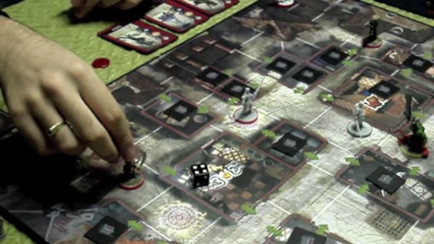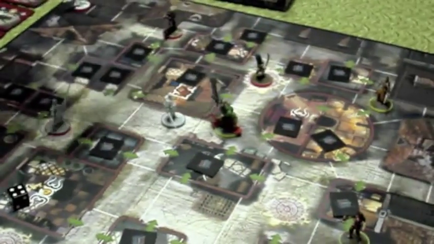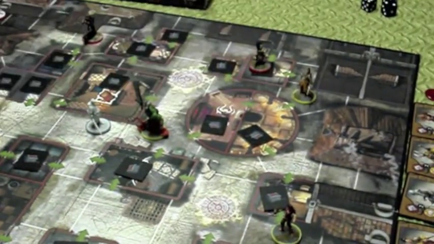So he's going to move one of his spaces onto this pentacle. He's going to come out over here. That counts as 1 move. So now he has 3 more spots left. He's going to go 2, 3, 4, which is the total amount of movement.